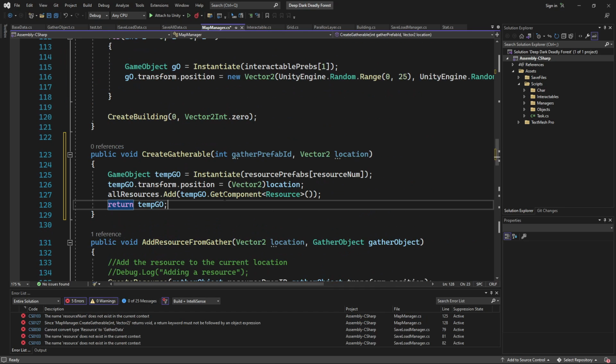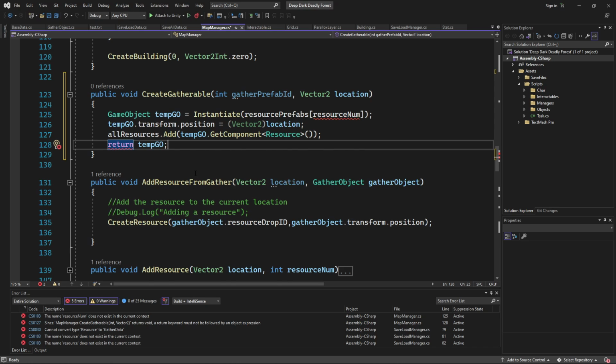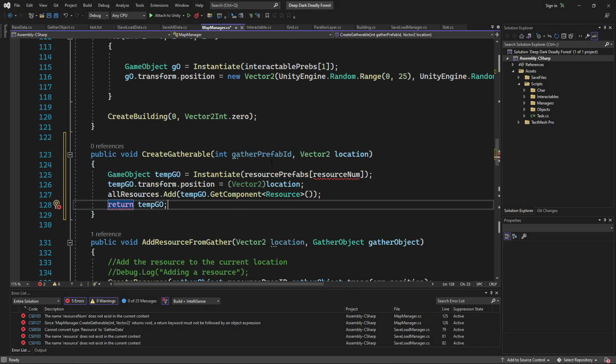See, when you're copying and pasting like this, it makes you say, hey, maybe you should just have a generic create object class. But then I think this messes up with this list. We could send a list. So when you gather the object, you're going to say the prefab, the location, and what list it's going to be added to. I'll do that off screen. Let's just try to get this to work.